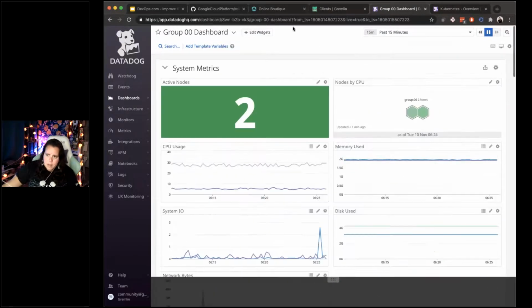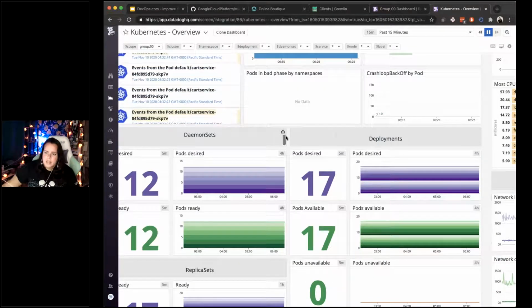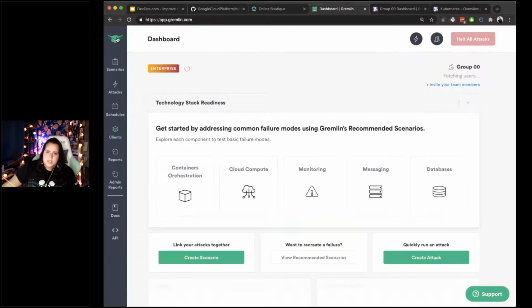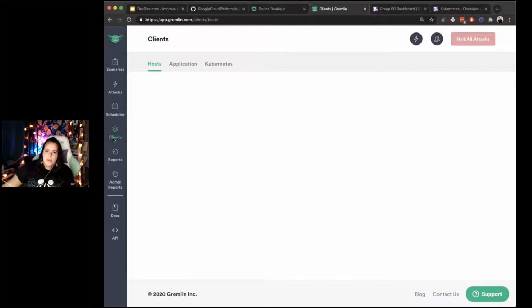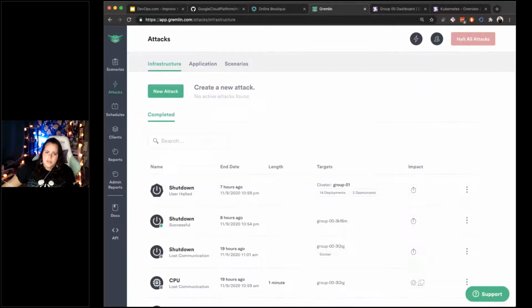We also have a Kubernetes dashboard from Datadog that we can look at to see what the actual events are going on, the daemon sets, the deployments. I'll come back to these as we run our experiments. And we're going to be using Gremlin today in order for us to run our chaos engineering experiments. So we have deployed Gremlin already on our 2-node cluster, and we get a chance to run through some attacks using the attack flow. Gremlin also offers other parts of the platform in order for you to bundle together more attacks or run chaos engineering experiments on serverless environments.